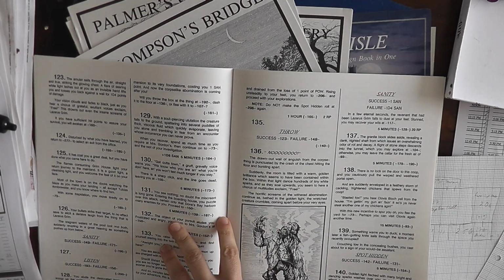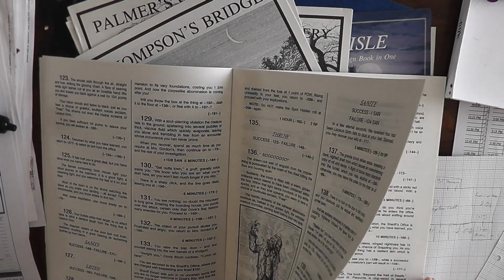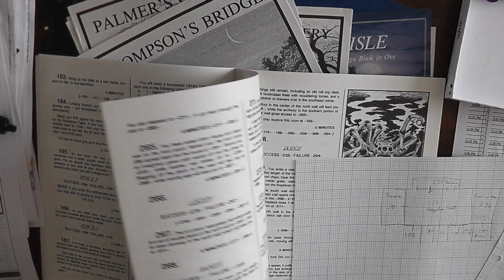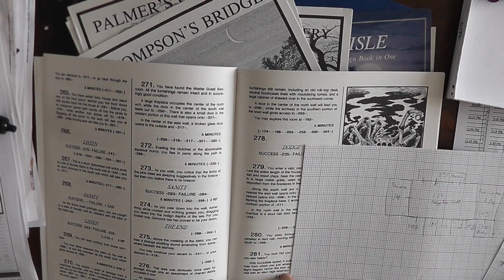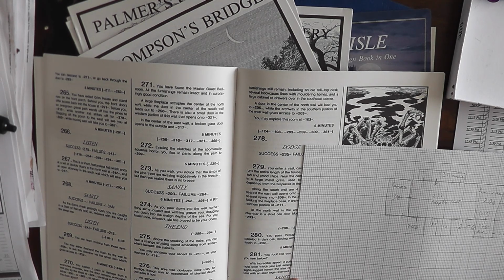Disturbed by what you have learned, you return to 277 to select an exit from the office. Okay. So that's fine. We didn't spend time on this one, actually. There was nothing in there. Let's go to 203.